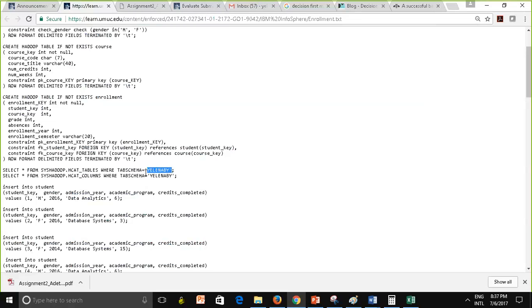Here, it's always going to be in uppercase. That's how the usernames are stored internally. And this table stores the information on the table columns, right? So this is how I check if my table is created as expected.